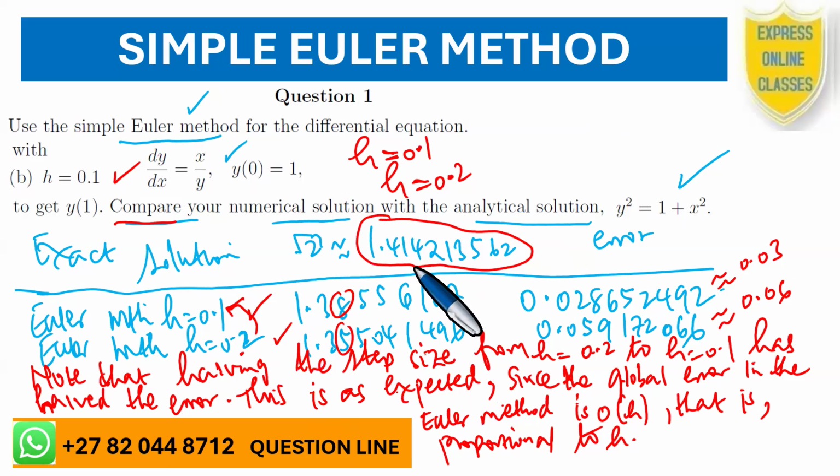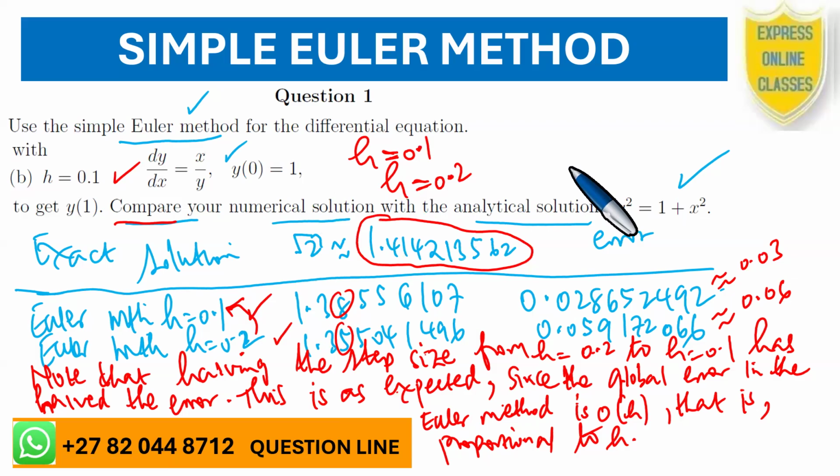So the mathematicians have been asking, how can we get an exact method? Because for most of these problems, it is sometimes not possible to even get analytical solutions, because these differential equations are difficult to solve. So if they're difficult to solve, then we ask ourselves, how best can we have numerical methods that are more accurate and more efficient to allow us to get more accurate results? So that becomes really our desire.